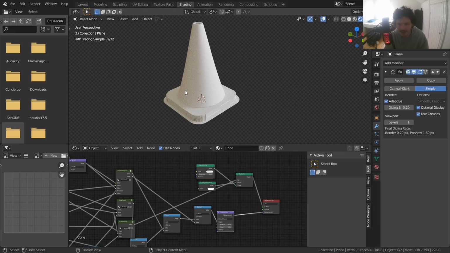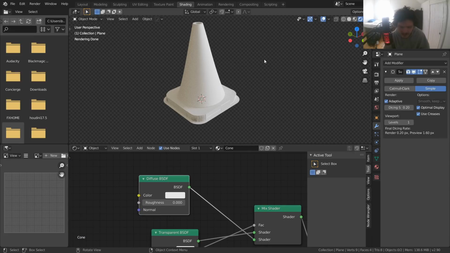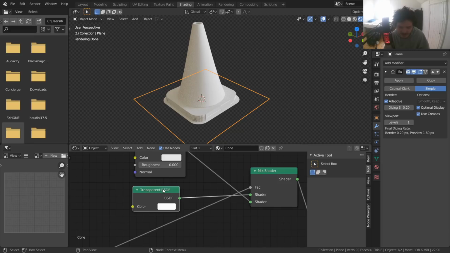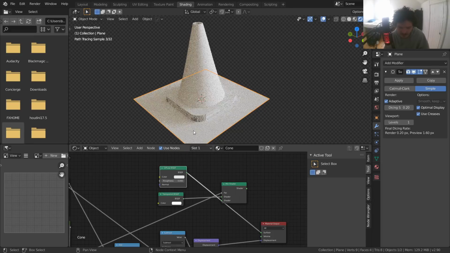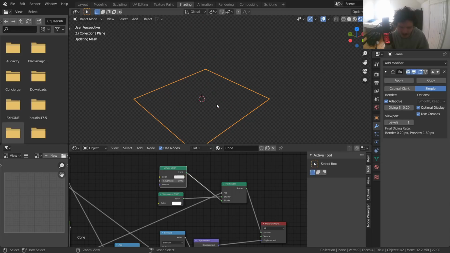We have all our geometry, and it has the shape of the cone, but how do we make it look like a cone? The answer is, it's pretty much the color of the surface, how reflective it is. Controlling stuff like this is what makes it look like a cone. So for example, if we were to take our diffuse BSDF, which is what you're seeing, notice that this is a plane, meaning that there should be geometry here, and there is, but we just made it transparent. This is what it's supposed to look like, but we just did a bit of a trick to get rid of it. But yes, we're viewing the diffuse BSDF, so if we were to change the color, we can make it look more cone-like.